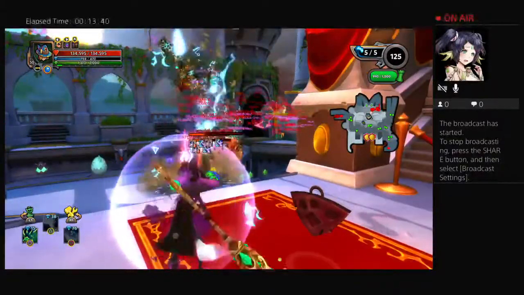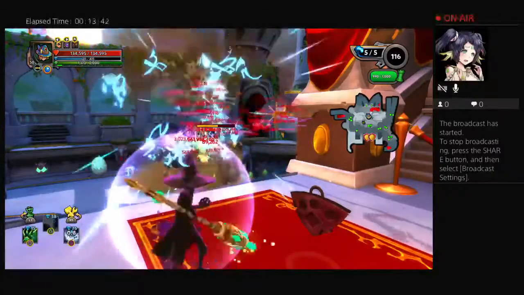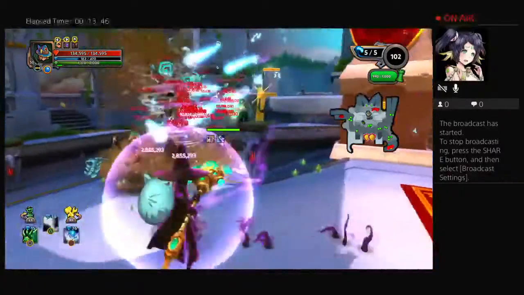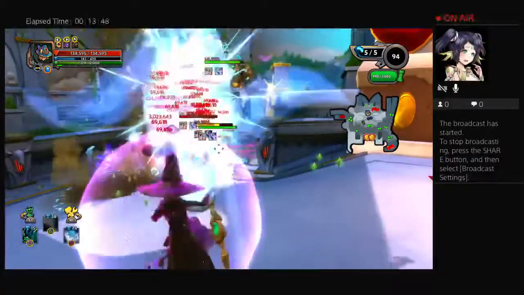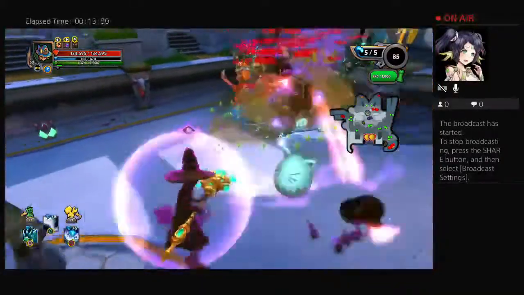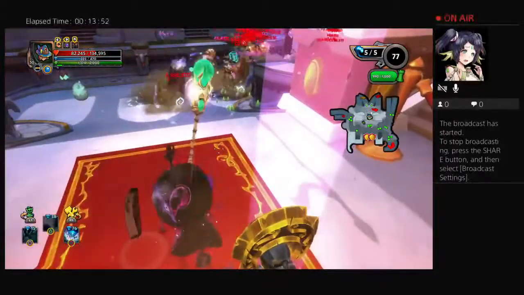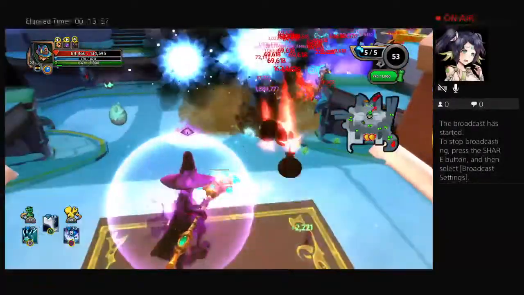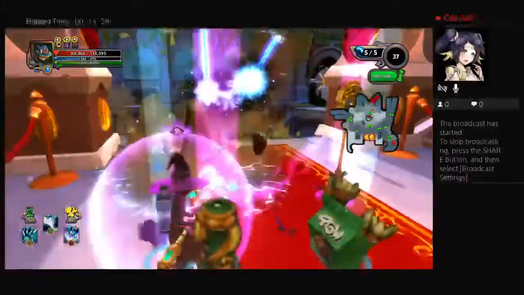Now, the reason why I showed you this is because you guys can go health if you want to. This is still going to do quite a bit of decent damage. Gosh, the tornado is so nice. And you guys can feel free to keep dropping that too. By that, I mean these lunar portals right here. All you want, that's up to you.